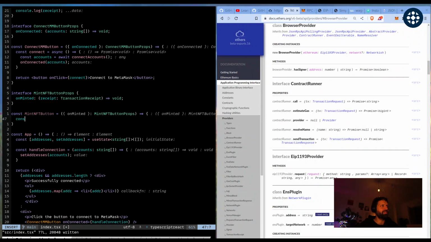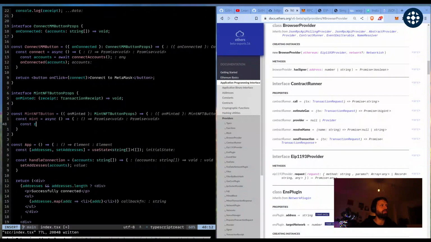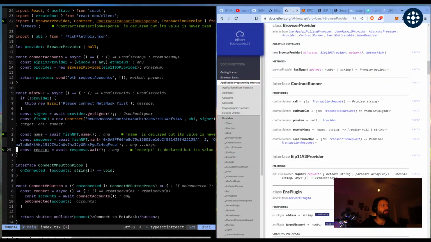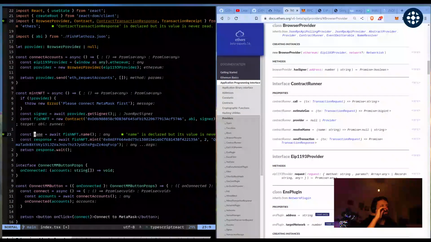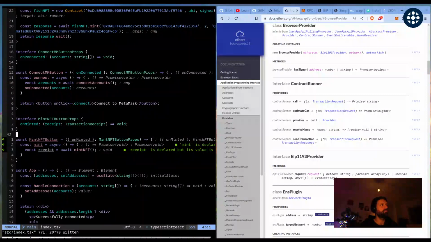Okay, const mint is, so we're just basically doing the same thing as above, just with a different function, and then the receipt is going to be await mint NFT, right? Yeah, instead of console logging it here, we just return this here. And we just don't care about the name, I guess. Cool.